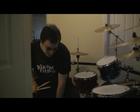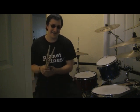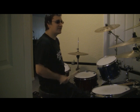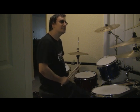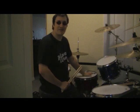The little slider bar to see exactly when it ends. It's like, all right, and as you can see, it's a simple song, but it's very groove driven, and it is extremely important as a drummer. You need a drummer that can drive a groove.